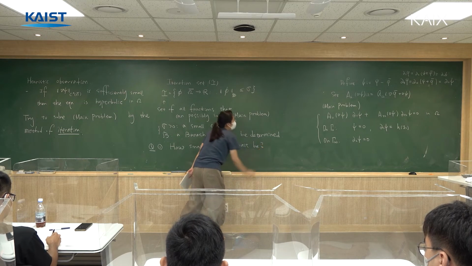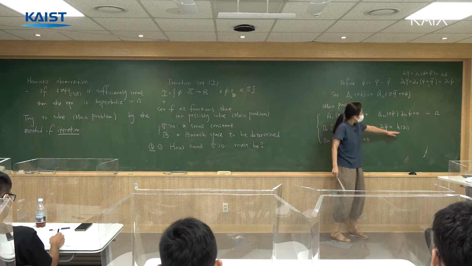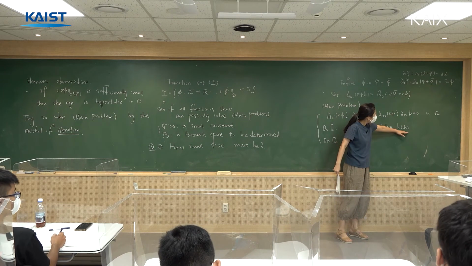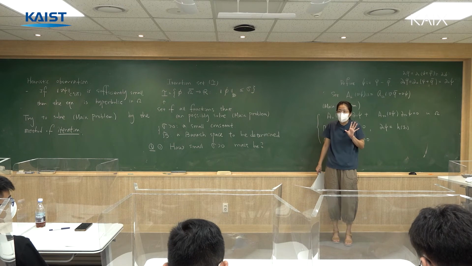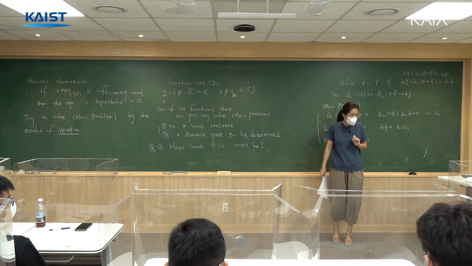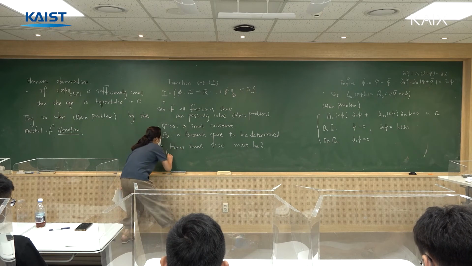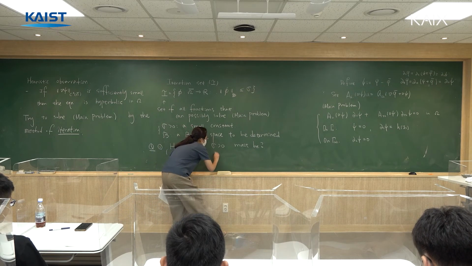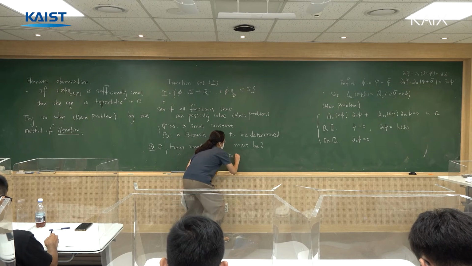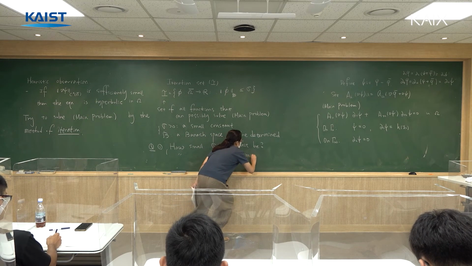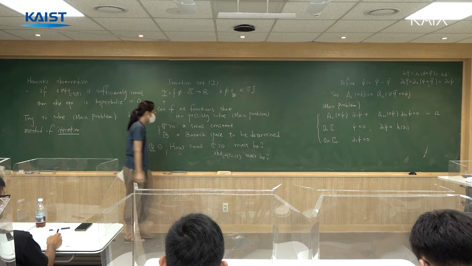Also here, one other thing is this h, right? At the beginning, we assume that the norm of h is small, but we never said how small it must be. So this is related to the question of how small the norm of h must be. Okay, so that is the first question, question number 1.